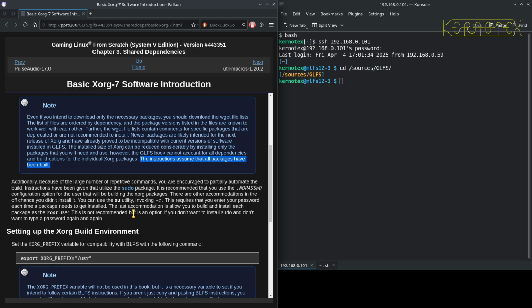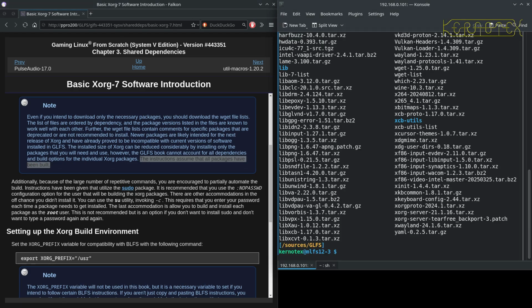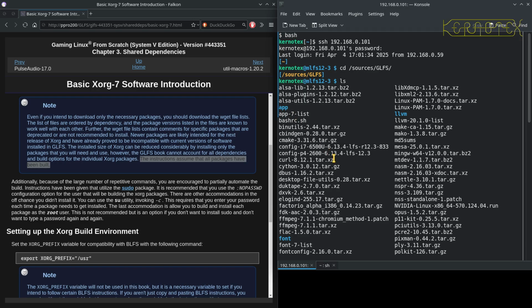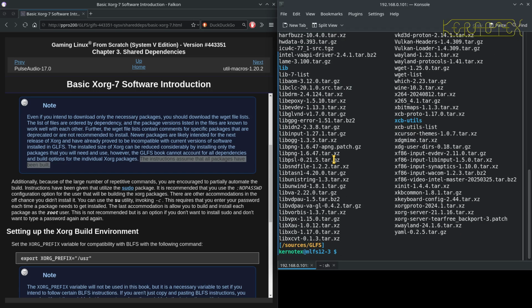And it also does recommend here, I think, to change the option, as I've already done, so that it doesn't ask for a password with sudo, that it just works using the no password option. So that's not actually on this page, it's probably on the next page, or when we come to install the packages that are installed in bulk. There's several sections like that. Basically, if I do a listing, I think these XCB utils, the lib, everything in font, and app are the sections where there's a bulk installation of Xorg software.